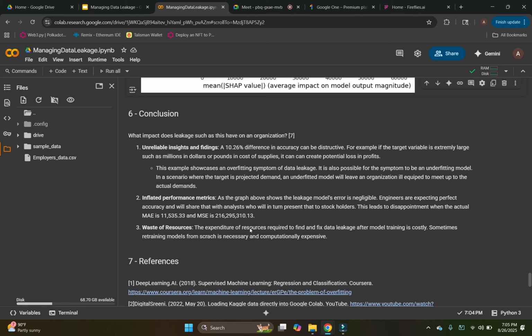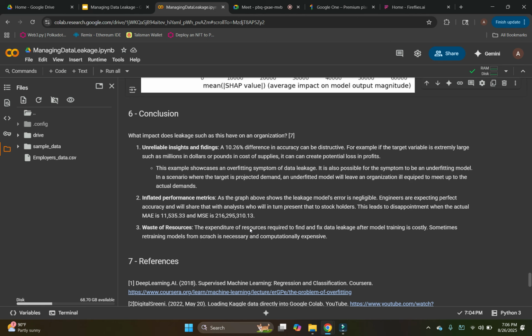So for example, if our target variable is extremely large, such as millions in dollars or pounds, we're trying to predict the cost of supplies for an organization. It can create potential loss in profits because we have a 10.2% accuracy deficiency in our model.